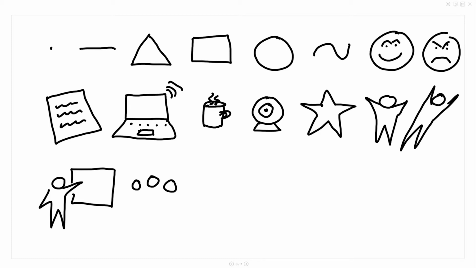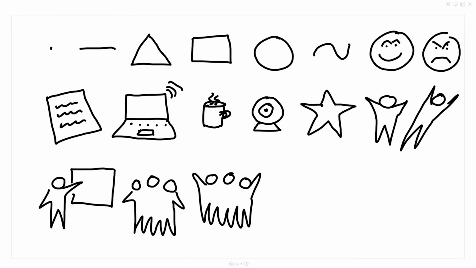You also might want to have more people, so you do 3 circles, and then you still do the star drawing underneath. Don't count the legs, but here the arms are down. Draw 3 circles with the arms up, and then you can have 2 teams, one in an excited team and one is a little less excited team.